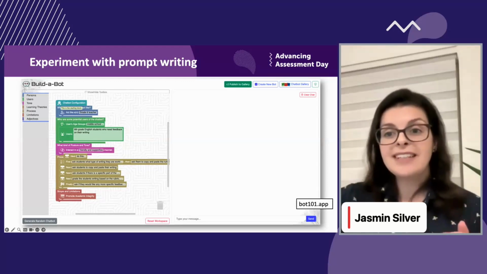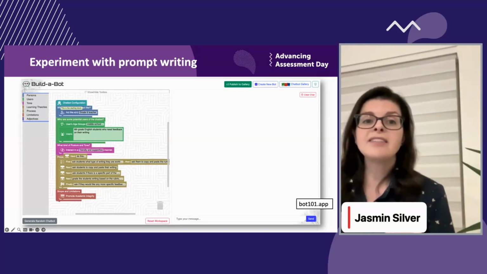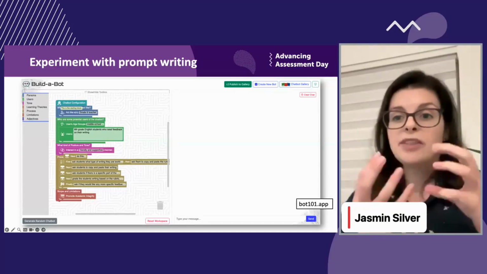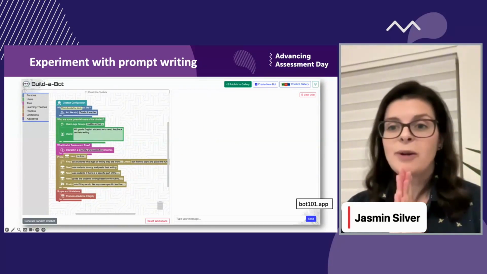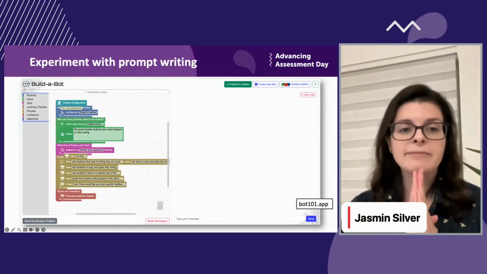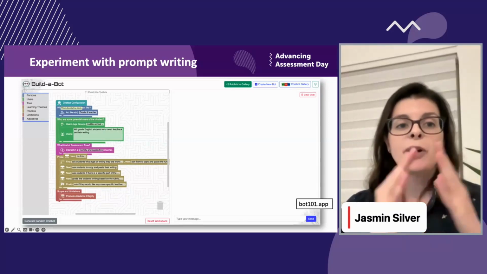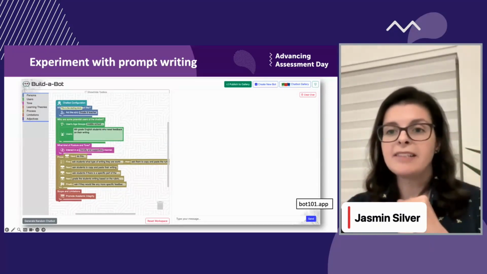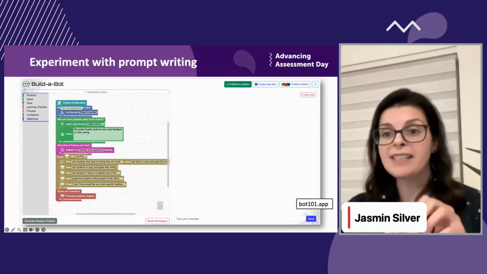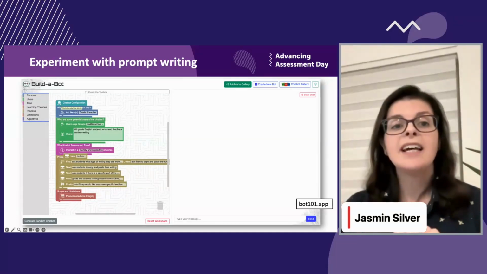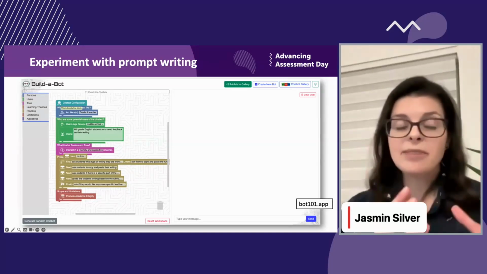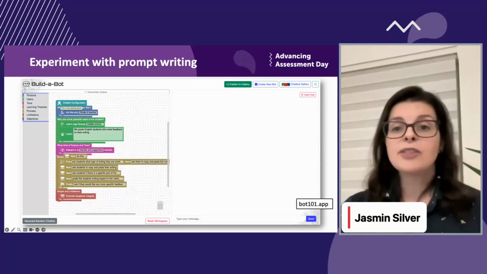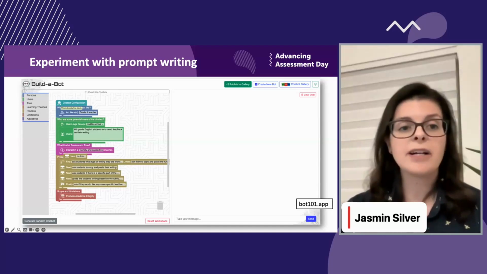If you want to go even another step, you could ask your students to build their own prompt using something like this. So this is a Build a Bot website from Stanford University. And they have broken down how to build up an effective prompt into blocks, basically. So it's nice and scaffolded. You can focus on just a few of them or all of them. So you can adapt it to your students, and it just gives them lots of ideas to experiment with. And then you can try out the bot as well.